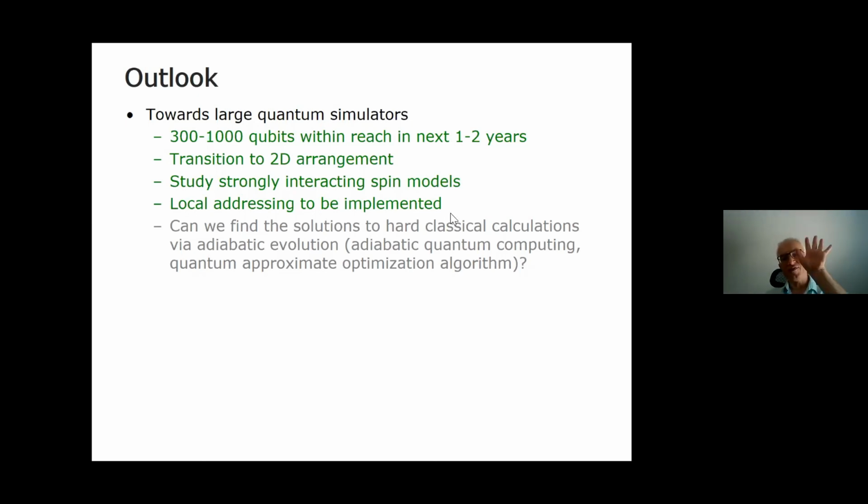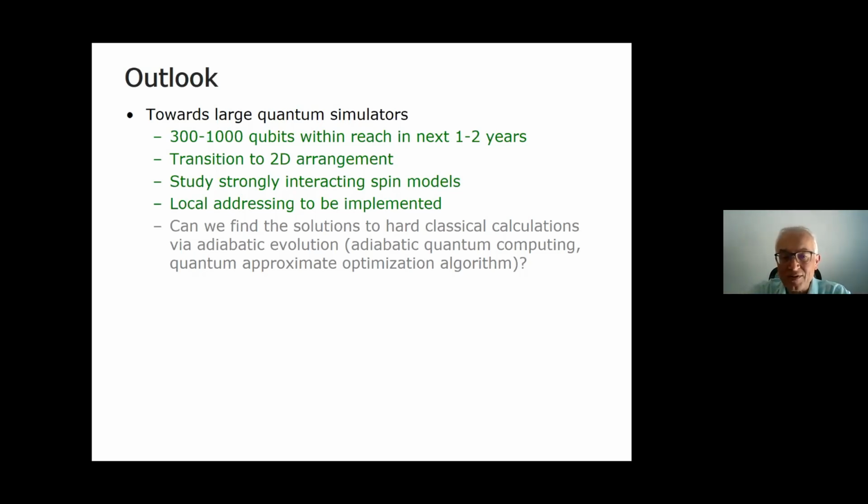So far we have done everything globally, with the exception of the GHZ states, where we introduce light shifts on selected atoms. But one of the problems to solve experimentally for large systems is we would like to have ultimately individual control of the energy and the Rabi frequency of each atom. And we are working on that.